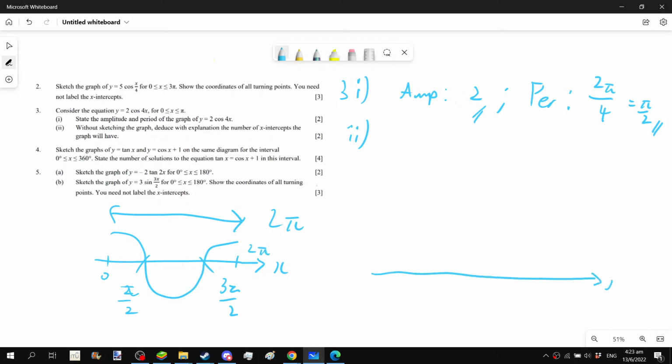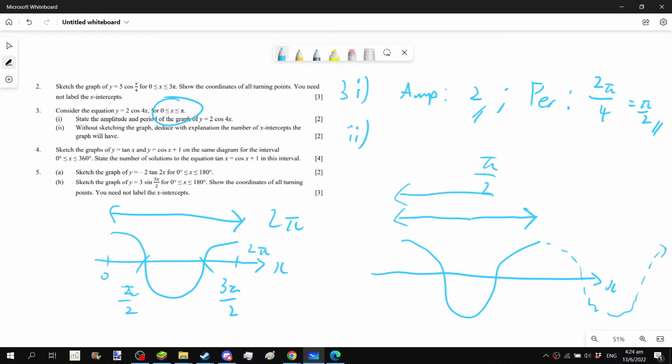Right now, however, it is a little bit different, because we have a period of pi over 2. Right, so this, I should have made it smaller, it's alright. So this chunk here is only pi over 2. And the graph goes until pi, which means you actually need to do a second round, right? That way you'll get a larger distance of pi. And so you'll cut 1, 2, 3, 4 times.